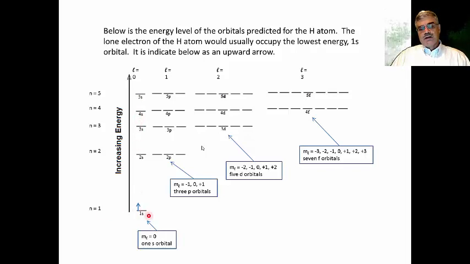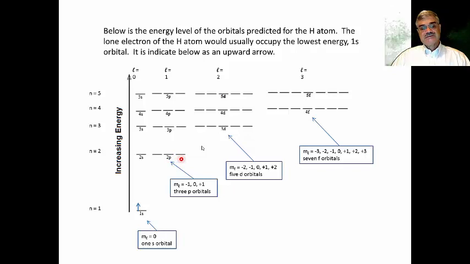For energy level 1, we can only have L equals 0 and only one type of orbital, which we can also call 1s. See, it's starting to make a little more sense. And the ML value is only 0, so it's kind of boring. We just call it a 1s orbital. At energy level 2, we can have L equals 0 and L equals 1, corresponding to what we would call a 2s orbital and 2p orbitals, but there can be 3 of these 2p's, which we could call -1, 0, or +1, or px, py, pz. 3 different orientations in space.